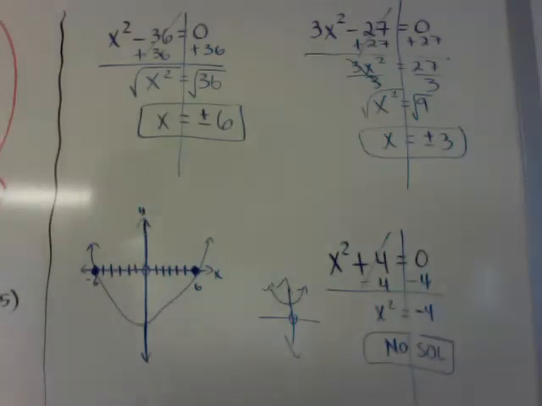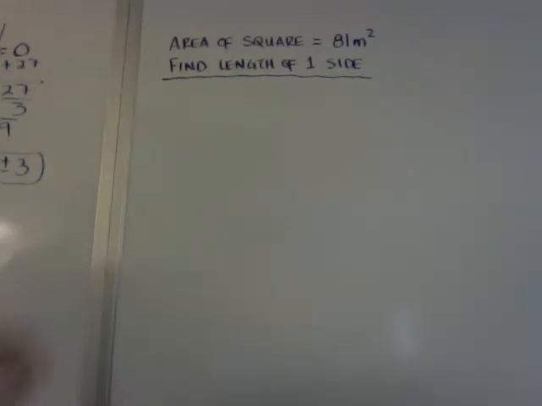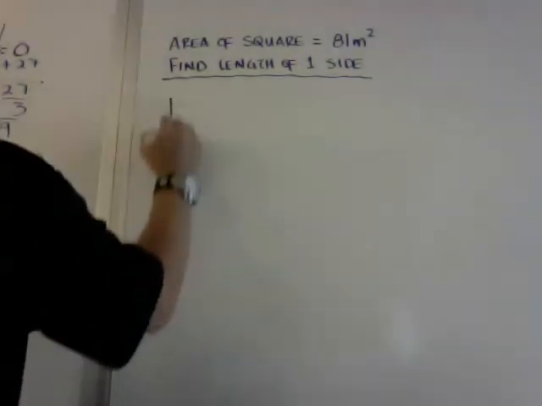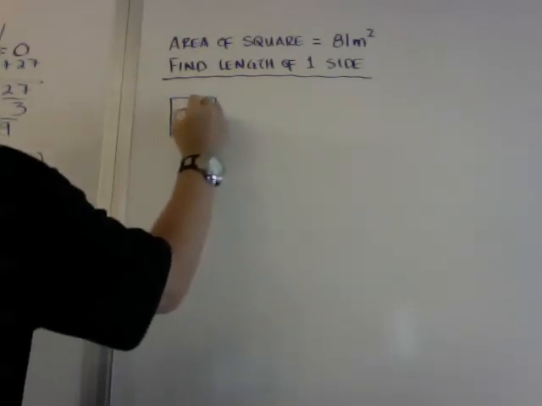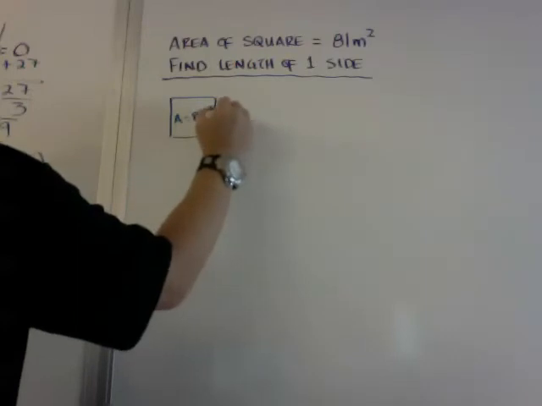That's how you're going to solve those. Here's one quick word problem for you guys. That is on the homework. So if an area of a square is 81 meters squared, so if I'm saying my area equals 81 meters squared, what is the length of a side?